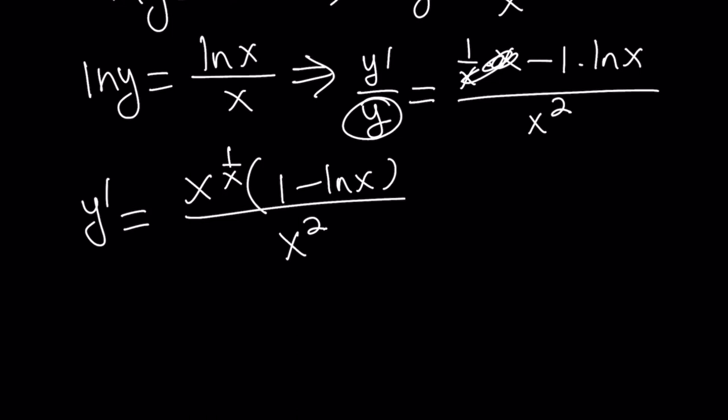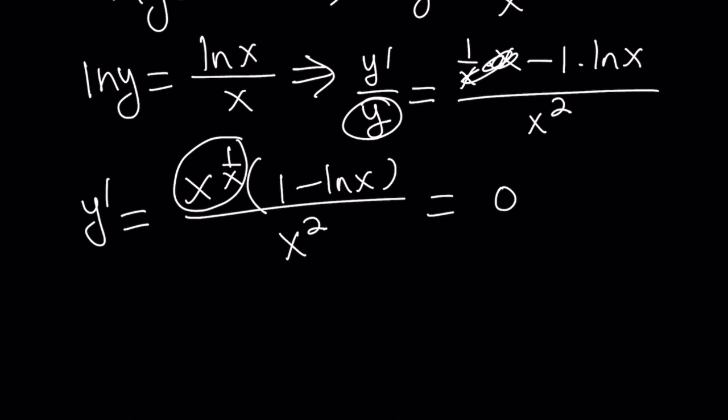Now what am I going to do with this? I want to find the critical points. Does the graph of the function have any horizontal tangents? In other words, the derivative changes from positive to negative or negative to positive. Set it equal to 0, and from here x to the power 1 over x can never be 0, right? Even at 0, because at 0 actually it kind of goes crazy.